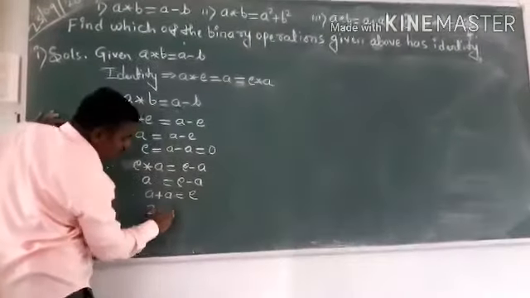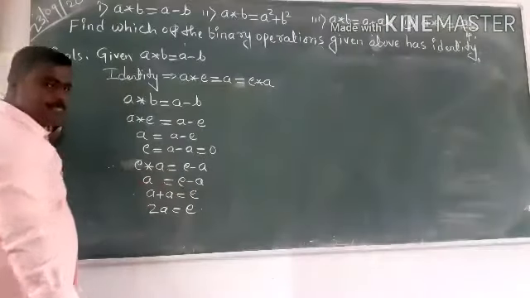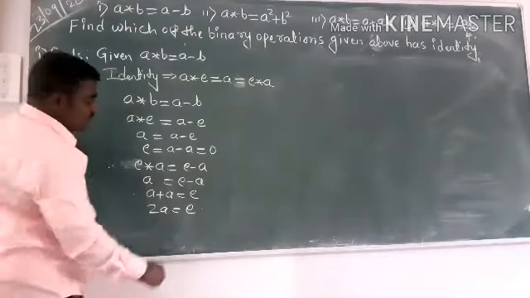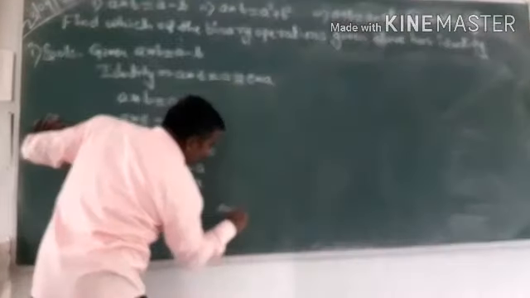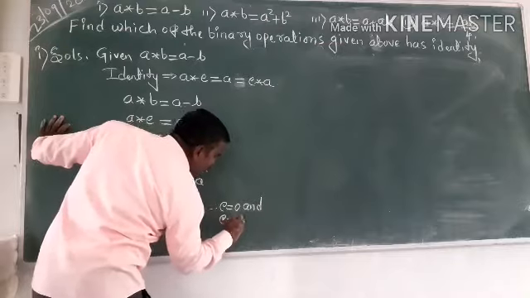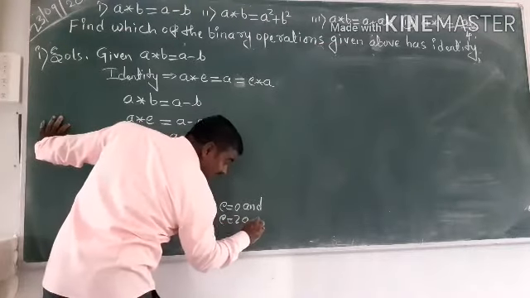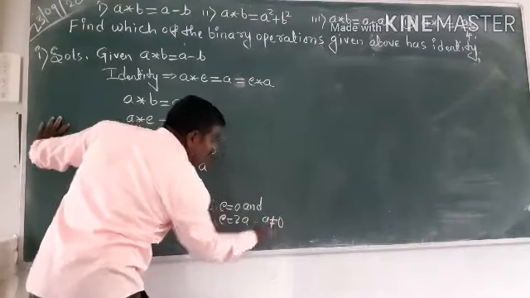So e minus a equals a. This means a plus a equals e, so 2a equals e. Therefore e equals 2a. Here the condition is a is not equal to 0.